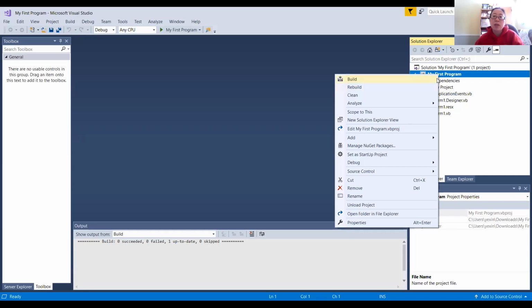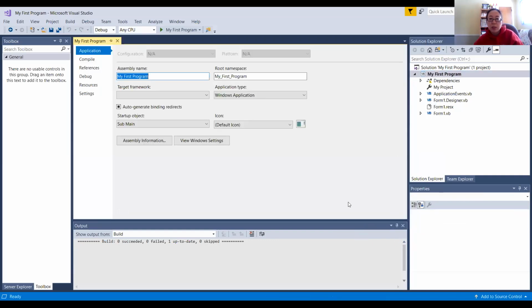Oh, this is the calculator. Keep in mind the calculator program is due this Saturday. When I right-click on that, it pops up this menu, and you choose Properties. Then it'll pop up a window.